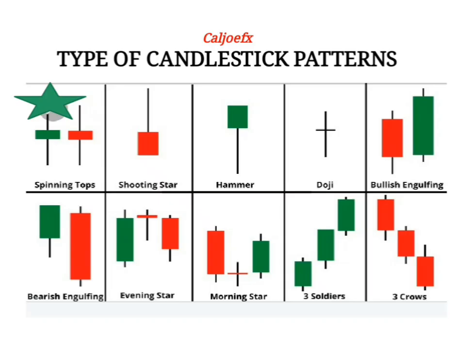You need to hold on to understand how the market forms, because this market tells you that what? Buyers are in control. While the bearish engulfing tells you that sellers are in control. Now you can see that buyers took over this market, then the sellers pulled it down. So when the sellers pull it down like this, it shows you that what? Sellers are more and are dominating the market. It shows you that sellers are in control of the market. That means that there are more sellers than buyers.